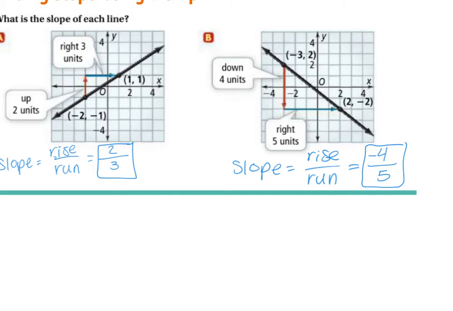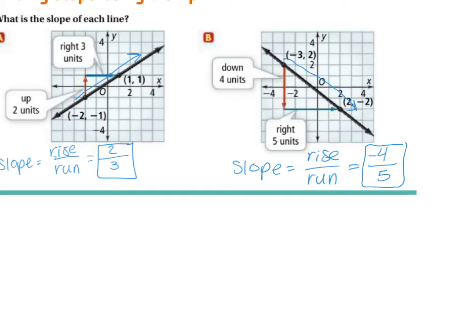Quick question. One was positive and one was negative, right? Explain the difference in how the graphs look. Tell me the difference between a positive slope and a negative slope based on how the graphs look. I think the most obvious would be that the slope is going down. The slope is going up here. Do you see how it's increasing from left to right? And over here, it's going down, right?